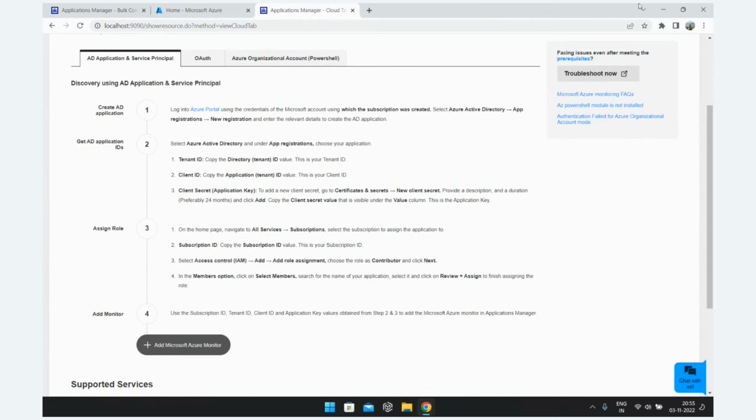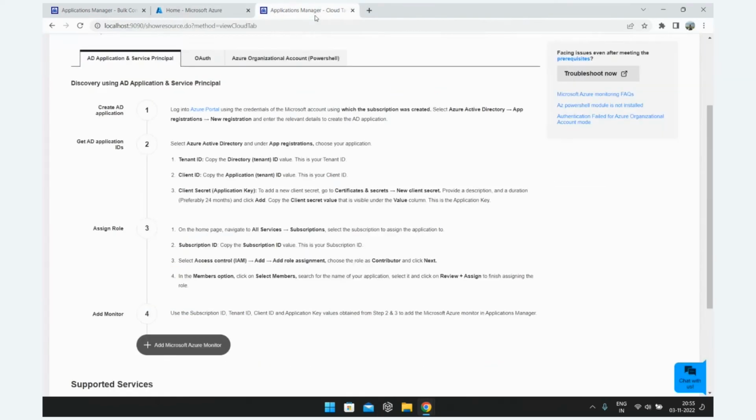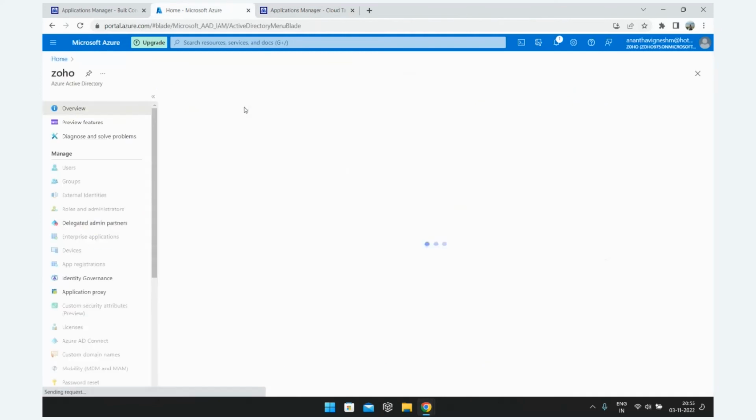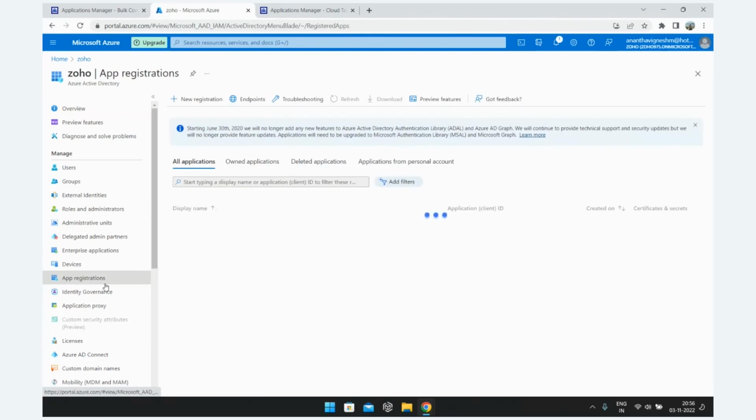Log into your Azure portal. Say I have logged into the Azure portal over here. The first step we need to do is go to the specific subscription where you have created. Now choose Azure Active Directory over here in the Azure portal. Once you choose Azure Active Directory, on the left-hand side you will find an option called App Registrations.